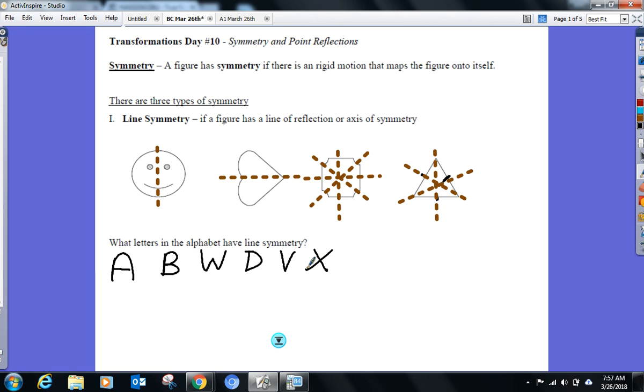Okay, now I'm going to challenge you even more, honors kids. Words that have line symmetry. Can be horizontal, vertical. I can write them up and down. I can write them left to right. Rose? Because the B and O would have horizontal, right? See what I mean? Your Y does, but it's got different line symmetry than the B and the O. So we're getting on the right track here.